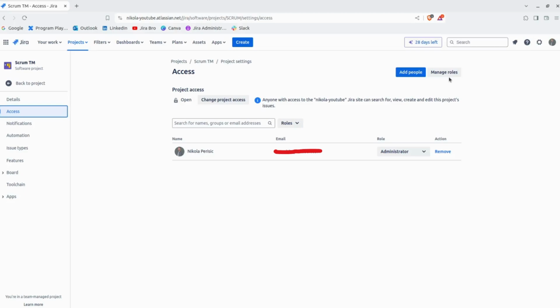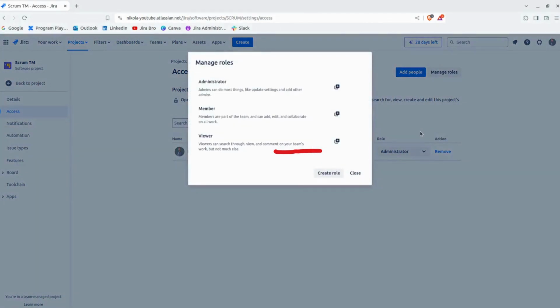In order to manage your roles, you need to be using at least your standard license. When you have access to the standard license, you will be given access to the manage roles option.